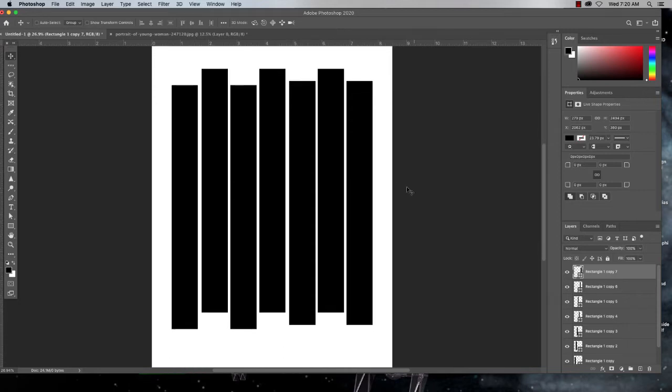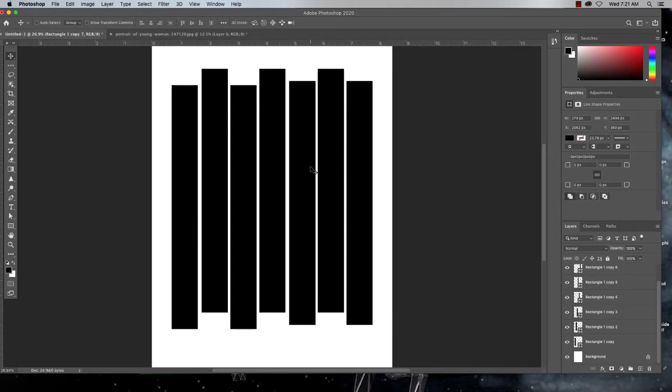So I've created a Photoshop document that you're going to be using for the challenge assignment. And I'm going to show you two ways how to do this. What I've done is I've created these rectangles inside of Photoshop. You can see each rectangle has its own layer. They go literally from left to right.